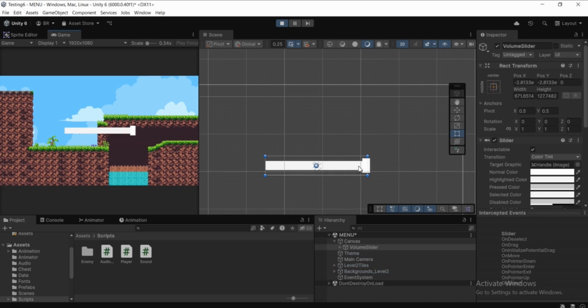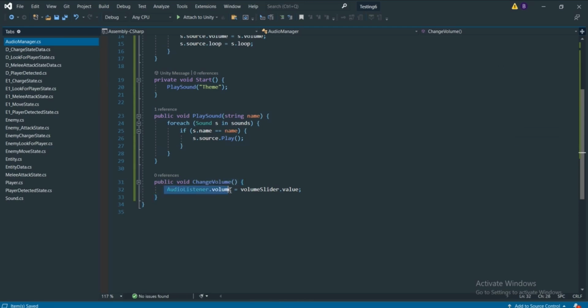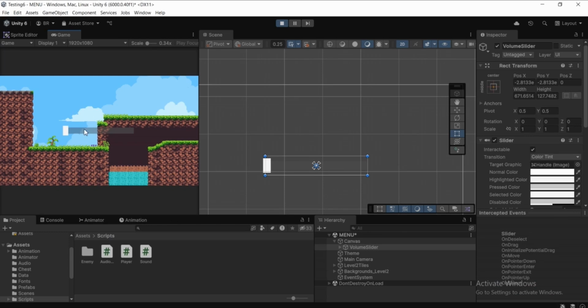So now if I drag it down in the game view, as soon as we drag it all the way down to 0, we can see we're not able to hear the music at all. Why? Because we are going over to AudioListener.volume, meaning the music volume, and setting it equal to volumeSlider.value. And volumeSlider.value, as you can see, is all the way at 0.